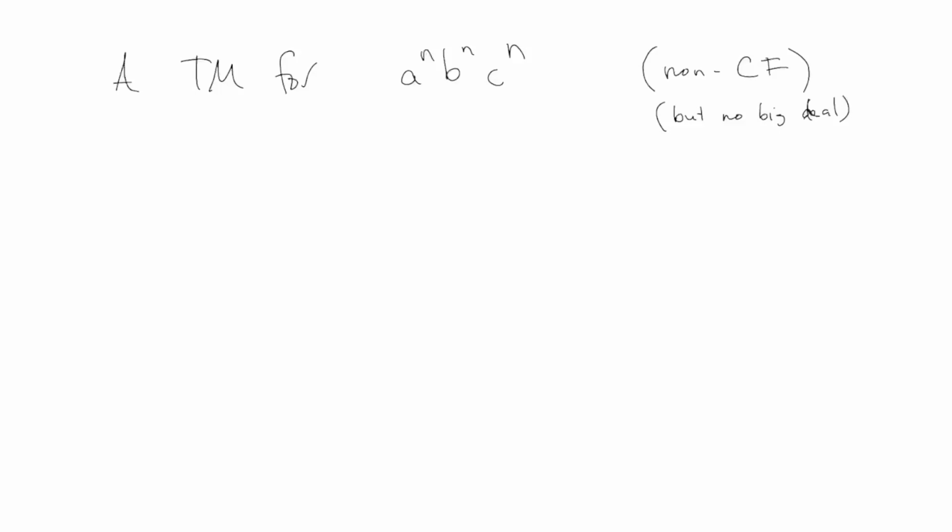But anyway, the basic structure of this Turing machine will be similar to A to the n, B to the n. And I hope you remember the strategy for this one. The strategy for A to the n, B to the n was, you start off at the beginning and you find an A and you mark it. That is to say, the way we usually write this is, you change A to an A bar. And then you move to the right many times perhaps until you find a B, and then you mark that B, change it to a B bar. And then you go all back to the beginning and you repeat the process.